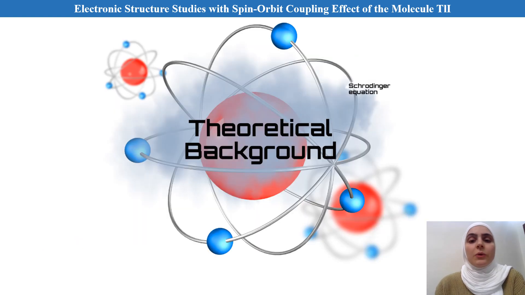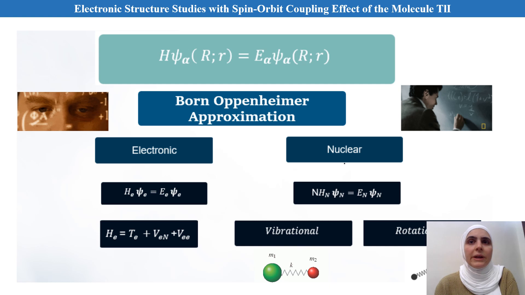Let's now move to our second part of the presentation, which is the theoretical background. The motion in a diatomic molecule can be described simply by the Schrodinger equation, where H is the Hamiltonian operator, E is the energy operator of the system, and phi is the spin orbital wave function that represents the different types of motions in a molecule. But the study of motion in a molecule is separated by an approximation called the Born-Oppenheimer approximation, which separates the study of electronic motion from that of the nuclear motion according to the fact that the mass of the electron is much smaller than the mass of the nucleus. So the electrons move faster than nuclei and respond to forces very rapidly.